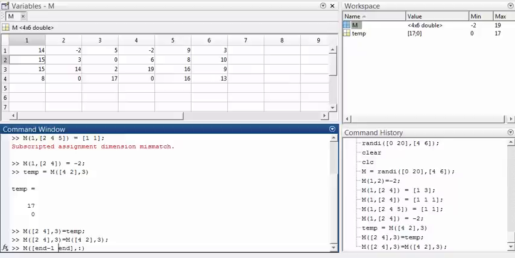Having selected these 2 rows, I'll put them back into the array with the order of the rows reversed. Notice that the row and column indices are being given as vectors, and so it doesn't matter if I use spaces or commas or semicolons to separate the elements. When I press enter, the last two rows will be swapped.